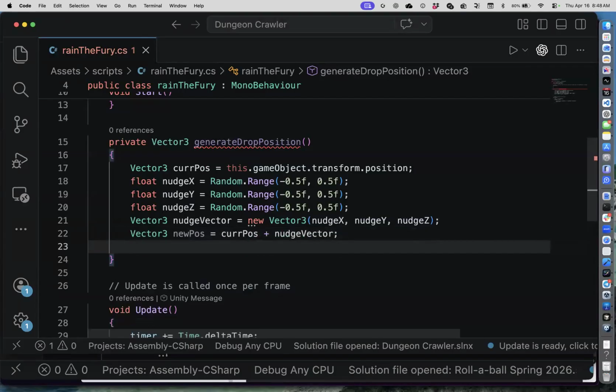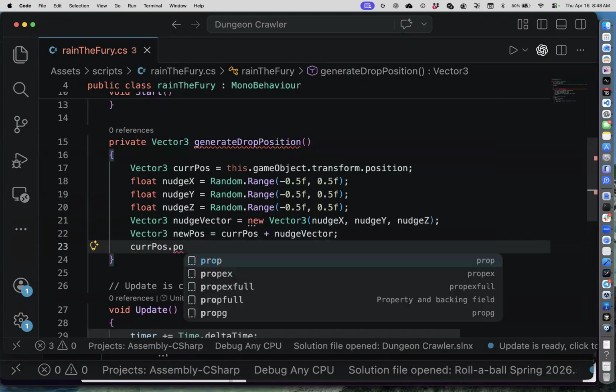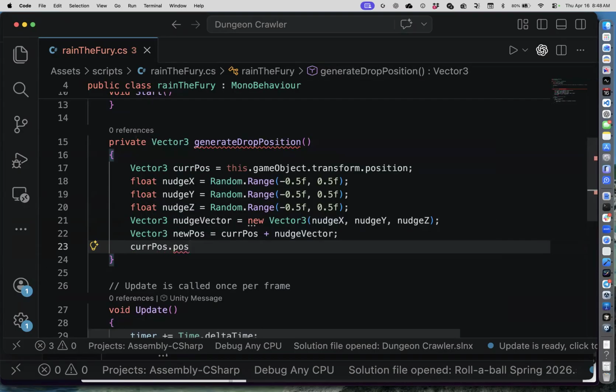So what I'm going to do then is say curpos dot position. No, curpos is my position. So curpos plus nudge vector is my new pos. There we go.